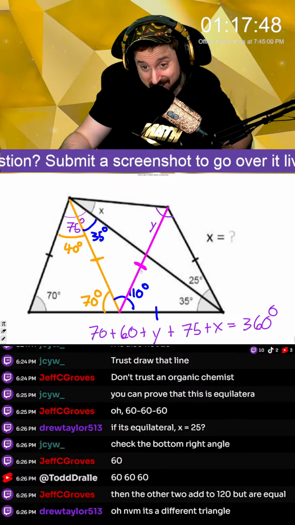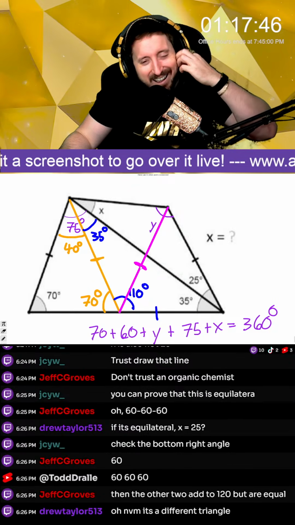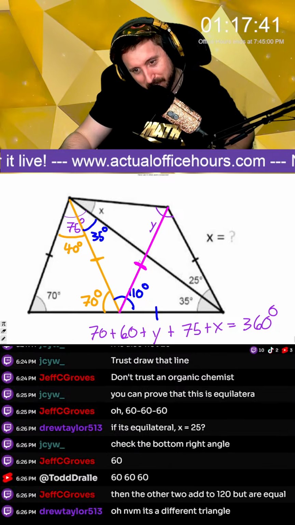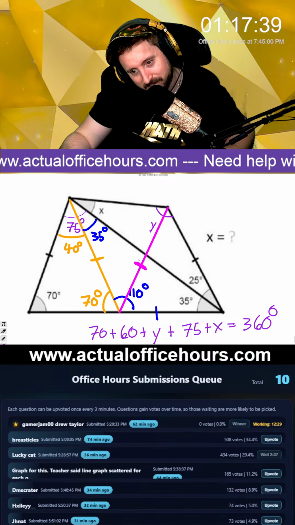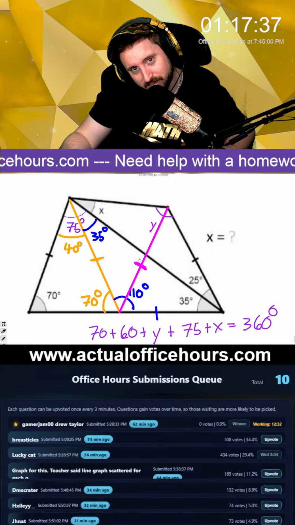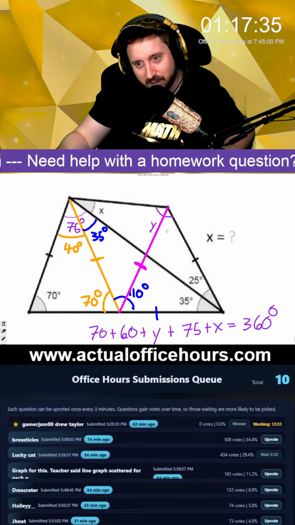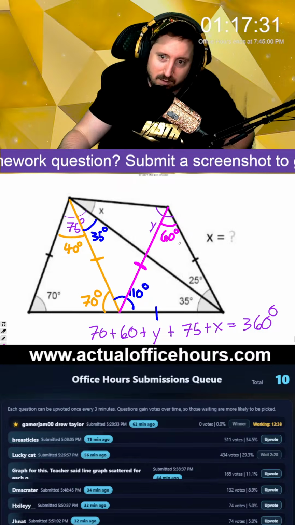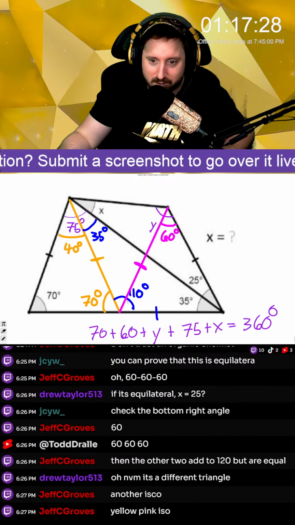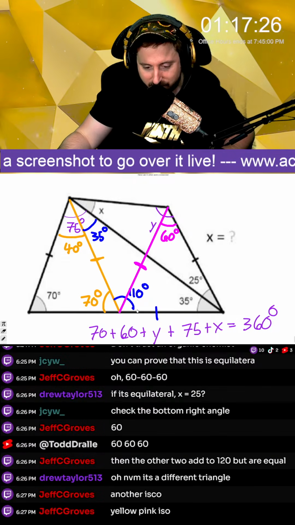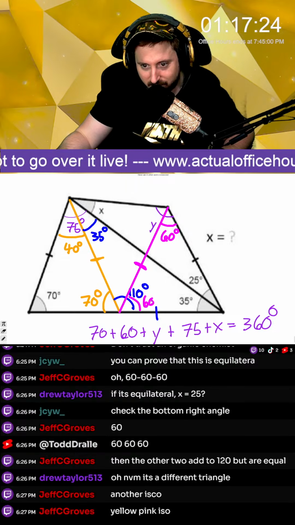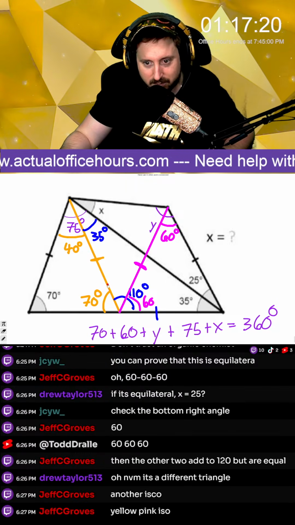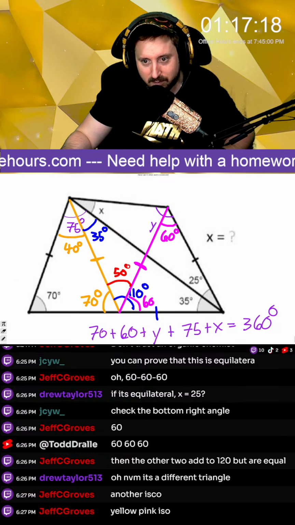Okay, so then. Oh man, we found so many. Then you get that one. This half of the y is 60, right? This is 60. That's 60, and then the bottom one is also 60. So 60 and 70, or that's 60 and 70, is 130. So this is 50, 50. And then that's also isosceles.